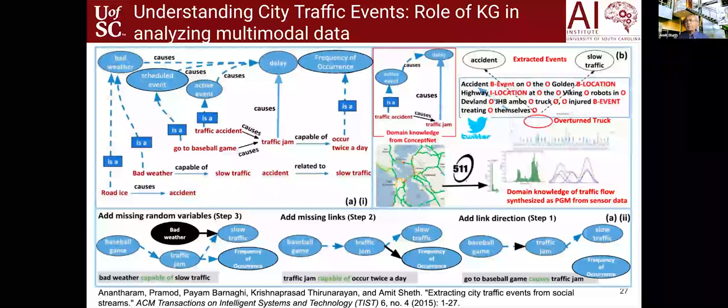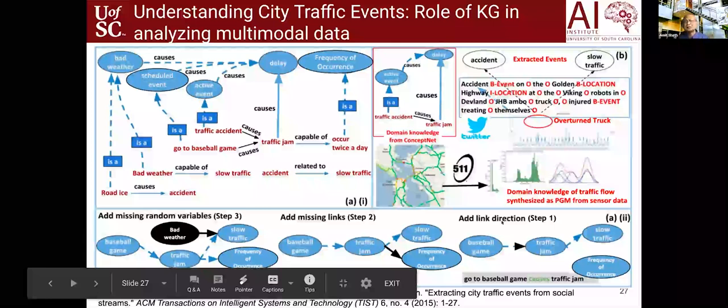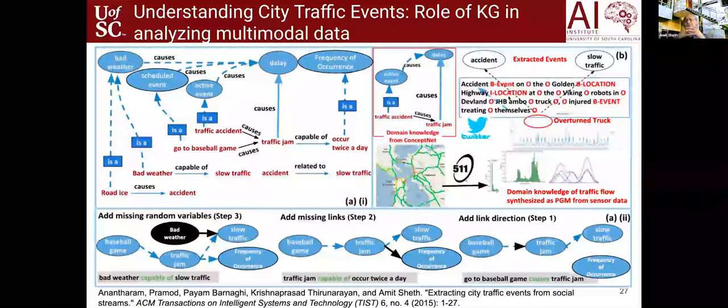But beyond that, because of the use of knowledge graph, it's possible that you can map sensory data onto the knowledge graph, as well as map social media or textual data onto the knowledge graph and link them together. My own hypothesis, based on study of cognitive science, is that we humans also have our knowledge and experiences. And we use our knowledge and experience to understand all kinds of signals that come to our brain. And the use of knowledge also makes it easier to connect different forms of data, different modalities of data, to come together. So you might have seen that most of the deep learning techniques are still focusing on single modality. To make these techniques more multimodal, again, the domain model will play a very important role.